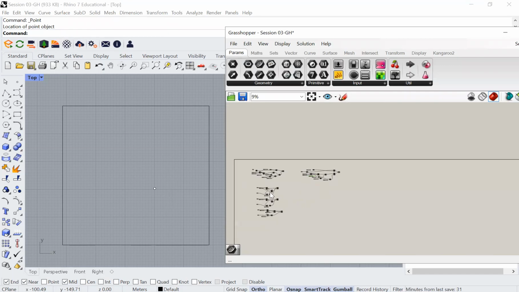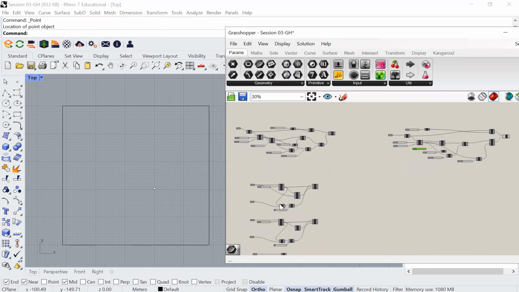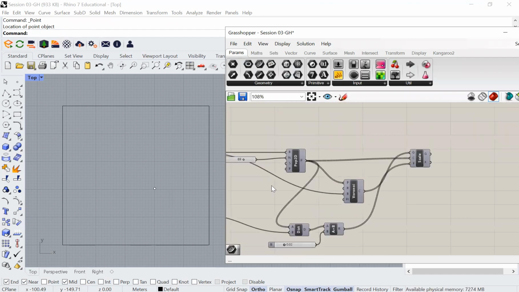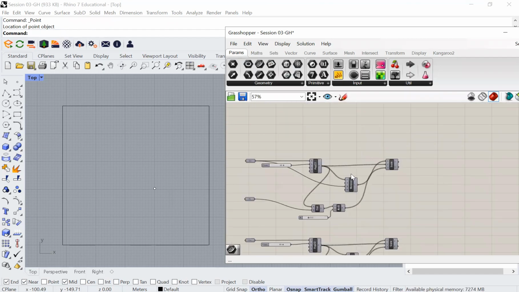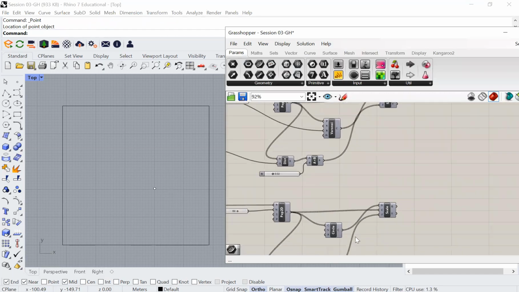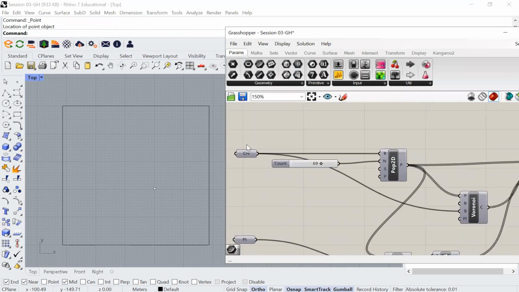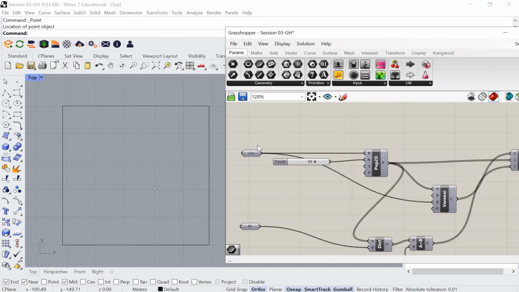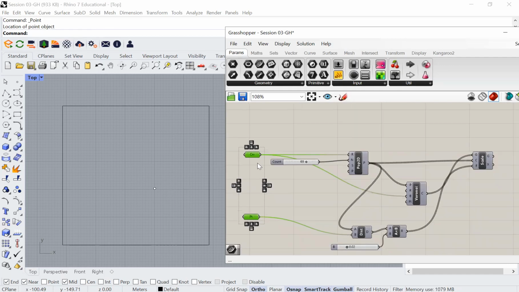It's really simple. We're going to introduce different kinds of patterns. We're going to do Voronoi, circles, polygons, different kinds of things. All we need is two inputs from Rhino, the curve and the point. And then we need to populate this area. So let's just start bit by bit.